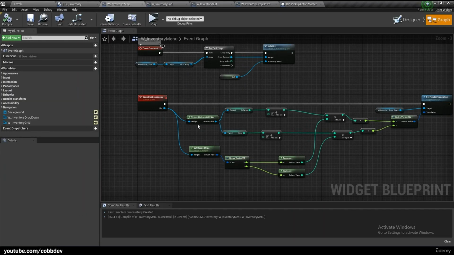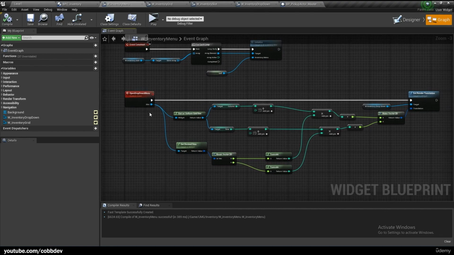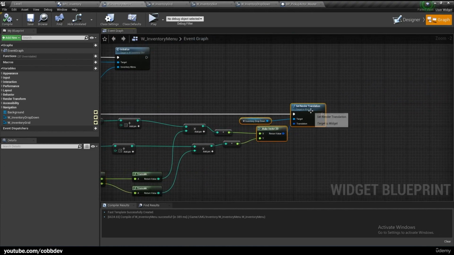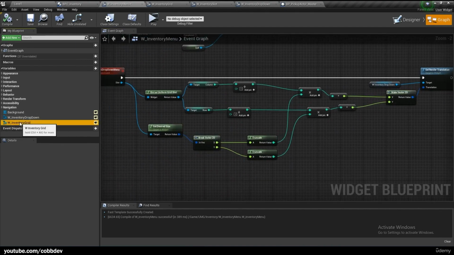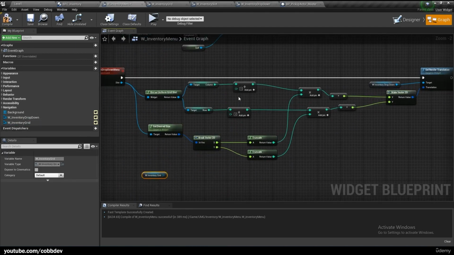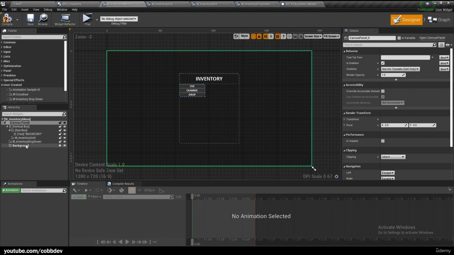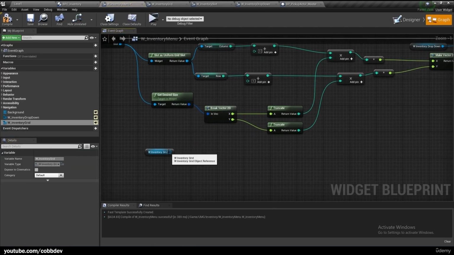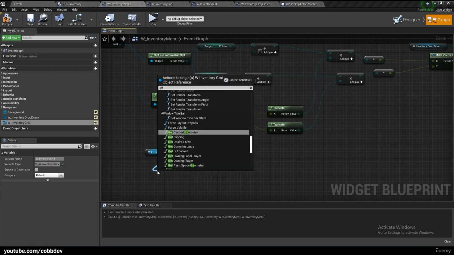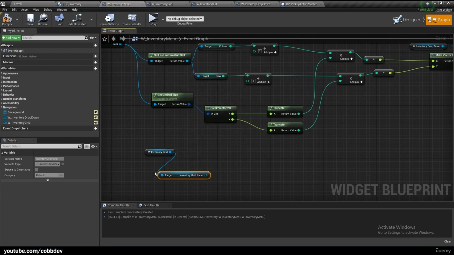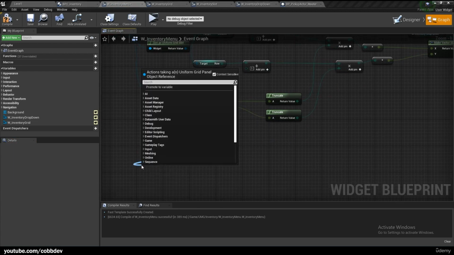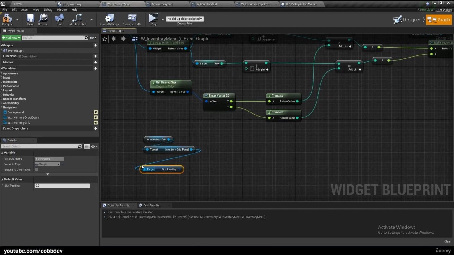So let's go back into our menu, and in our open drop-down menu custom event, we need to account for the padding. So to get the padding, we can get our inventory grid, which is just the variable for our grid right here, which holds all our slots. And we need to get inventory grid panel, which is the uniform grid panel inside of it, and get the slot padding.